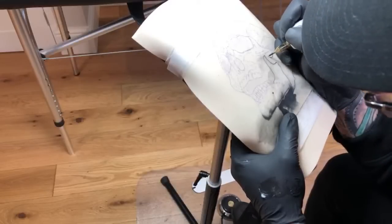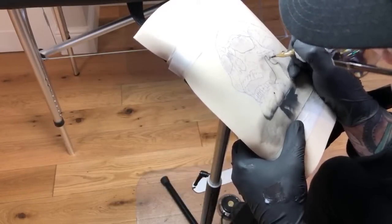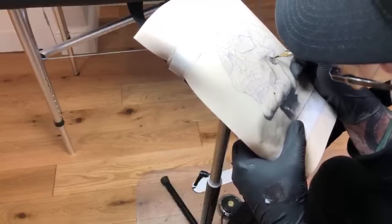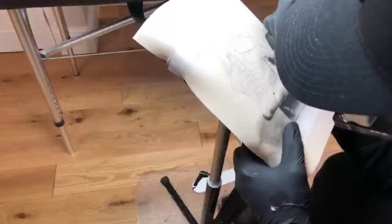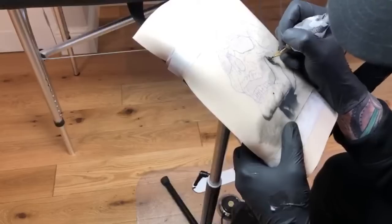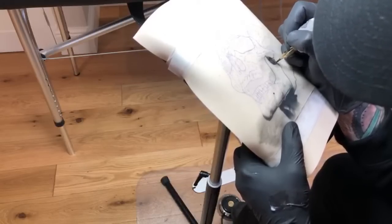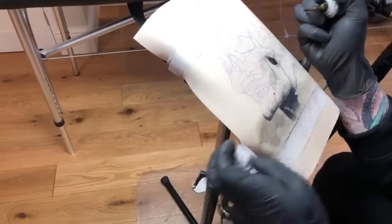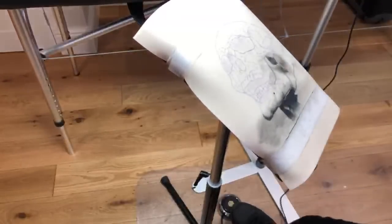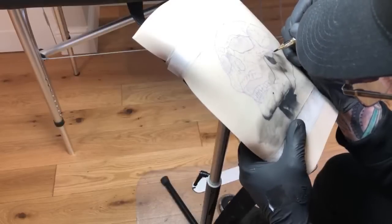Try some stippling in here now. That's what I'm gonna try and do, see what this looks like. Yes, stippling on this is good, I think. Yep, very good. I rate this for stippling. I really like this for stippling, actually. Do some real nice stippling. See how packed we can get this. Actually, that creates nice texture, to be honest. Very, very nice textures. Yeah, I like that a lot, actually.